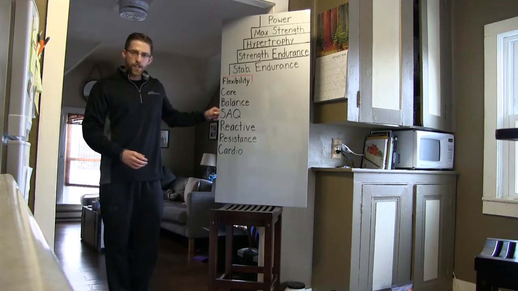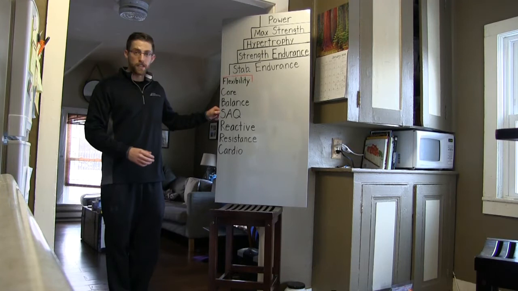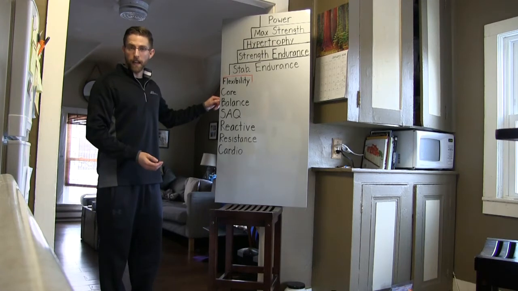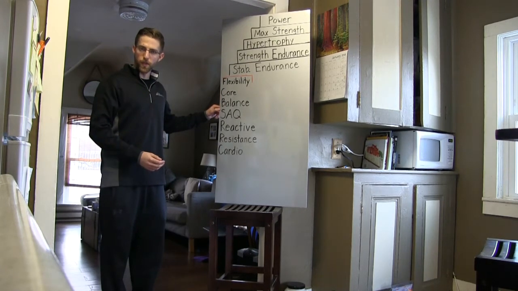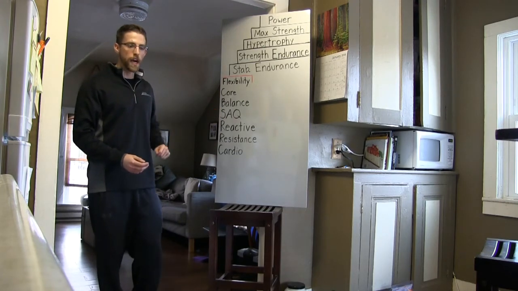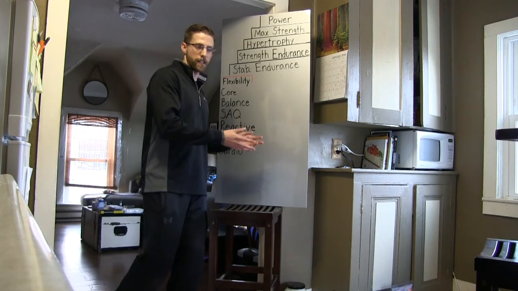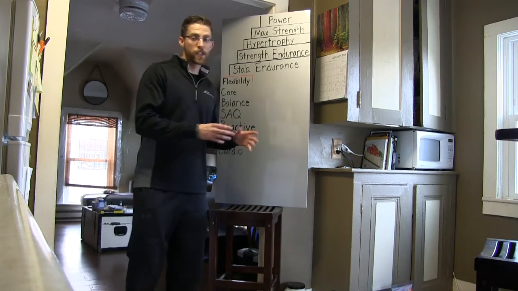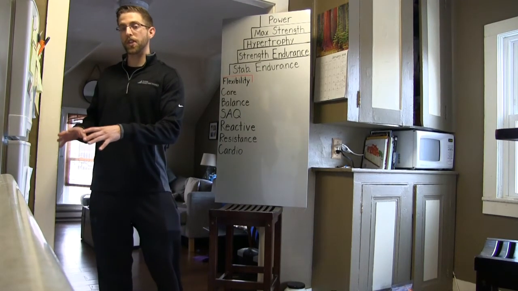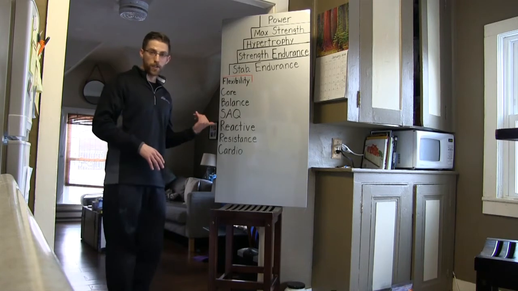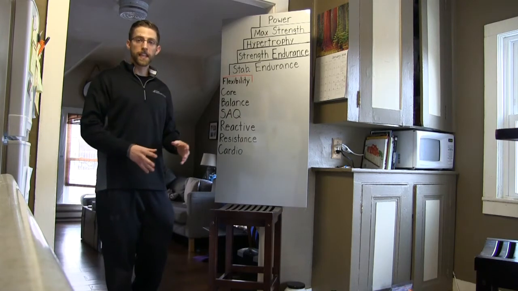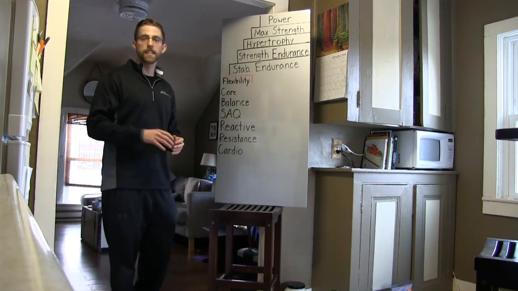Next, we have SAQ, our speed, agility, quickness, which we know is optional in our stabilization level. But if they've done well with their core and their balance protocols, we can go ahead and give them some SAQ drills. I'll address SAQ and reactive together in that we're not thinking about these so much from a corrective exercise standpoint. However, we saw those compensations in their overhead squat assessment, and there's a good chance that those compensations are going to want to show up in this type of training. So we'll have to keep a very close eye out and work on our verbal cueing to get them in a great position, a proper position, less compensations.